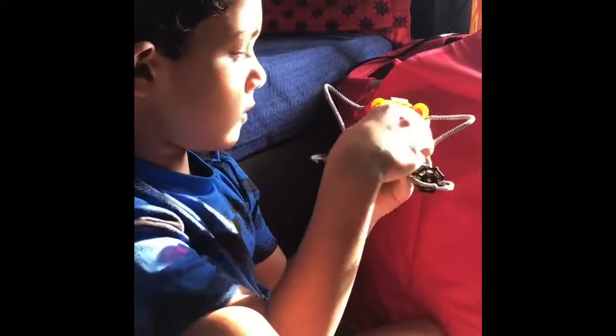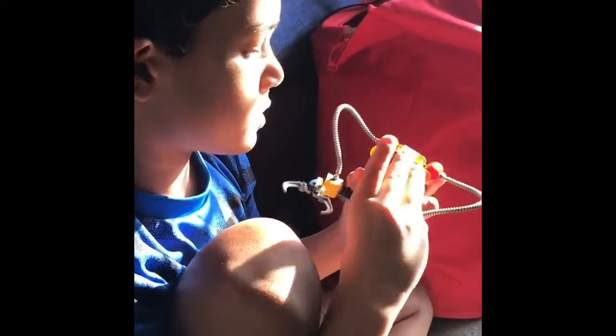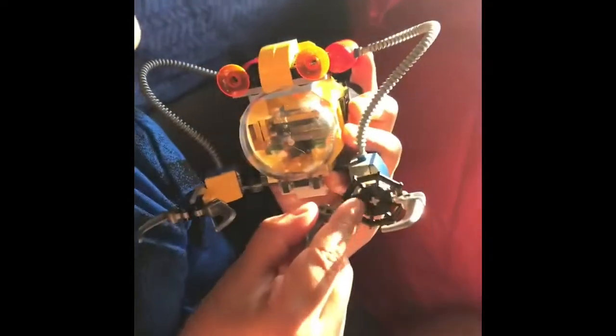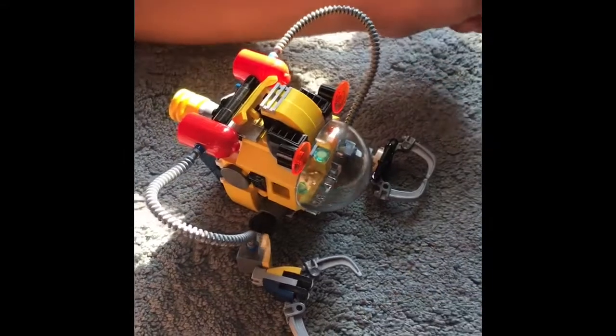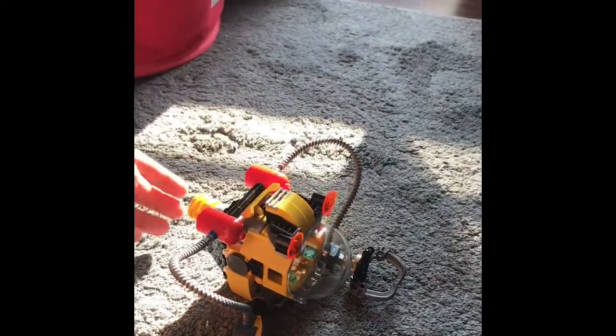This is one window which could open, and then it could also close. These are the hands which could grab things. And even there is some seaweed or something like that that comes with another part, and it could move the whole thing. And it's also good for holding all small things because it's sharp and clean. If something is circling the area, this could go and grab the stuff.